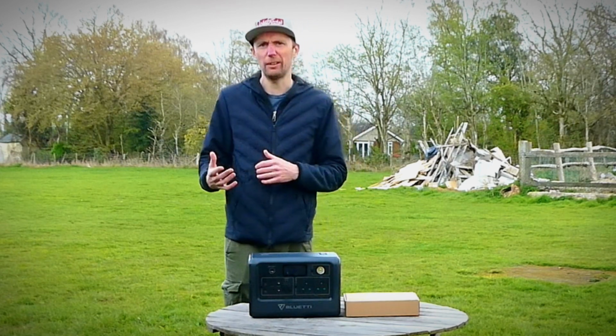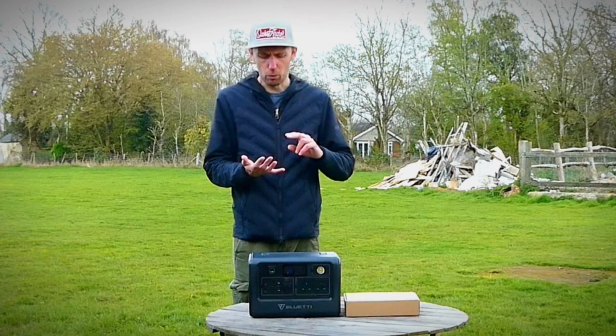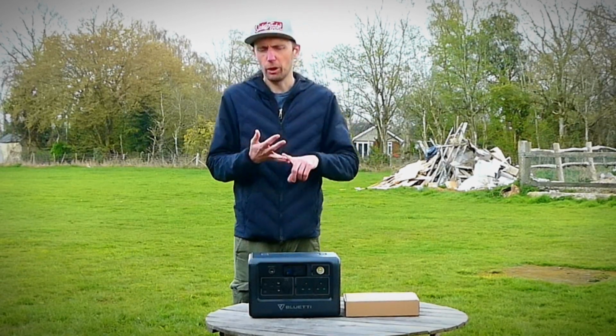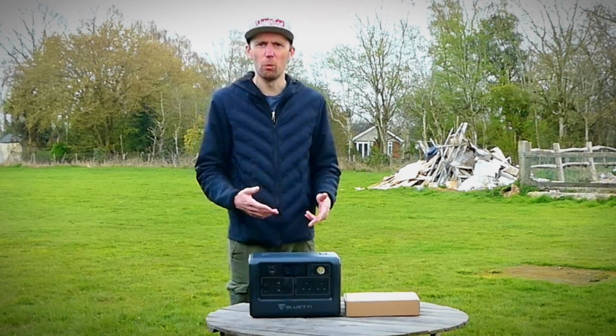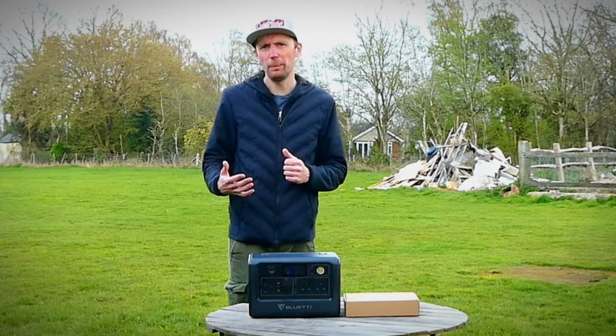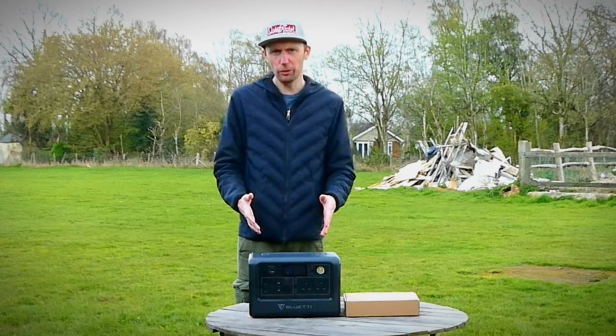So what does that actually mean? Well, if I'm just using this for charging my phone, my torches, different things like that, I can get roughly 4 to 5 weeks. 5 might be pushing it, but about 4 weeks of charge out of this.